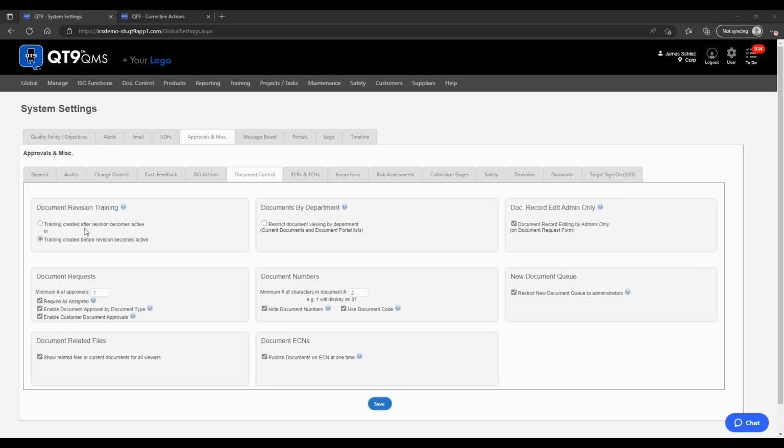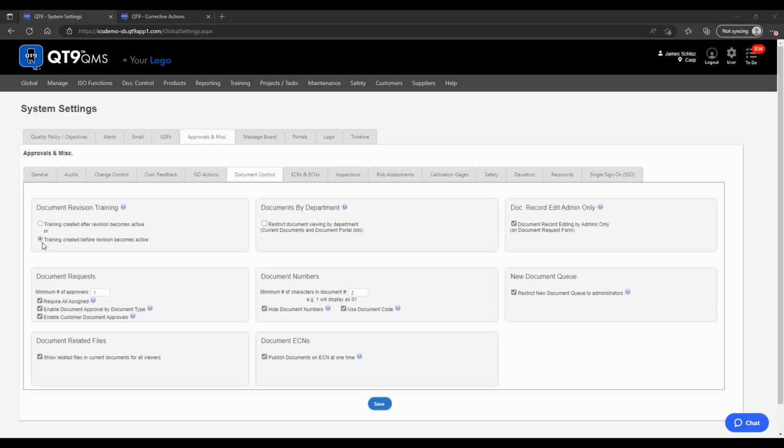If you do decide that it's required, this setting here defines when the training record is actually created. So you can either have it created after the revision becomes fully published, so after it's been approved and after it's been published, or after it's been approved, but before it's been published. All right, so this is a great example of you deciding certain elements of how the system actually works.